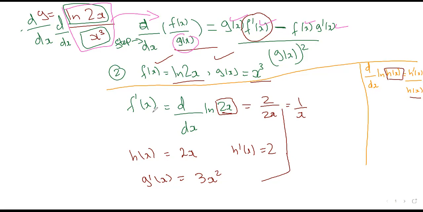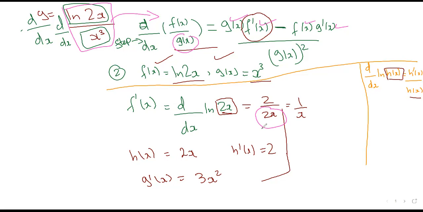So f dash x, this is what we have discussed today. Derivative of natural log is what? This function, the function in natural log, would come as it is in the denominator, and the derivative of this denominator would come in. So this is 1 by x. And simply we had x cubed as g of x, so g dash of x was 3x square. Okay, and once we have all these values, we simply have to substitute them in the question.